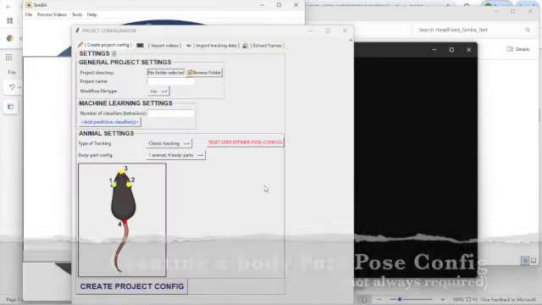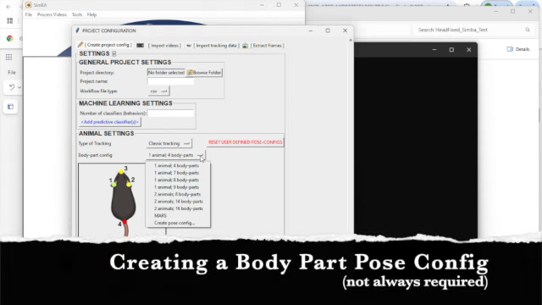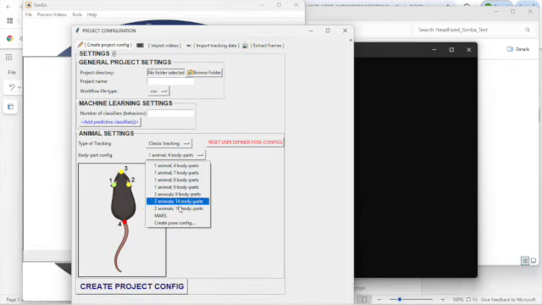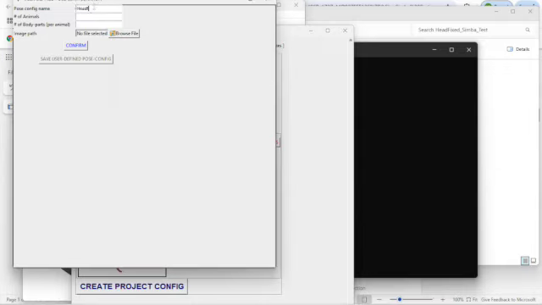And then before I fill out any of this information, I'm going to want to look at this body part configuration list. And my head fixed mouse is not in here. So I'm going to create a pose configuration before doing anything else. So I'm going to name this head fixed view, mouth, and whiskers. And there's just one animal in my videos, and there are 32 body parts.